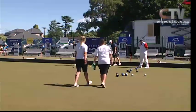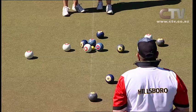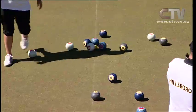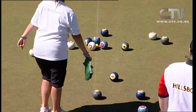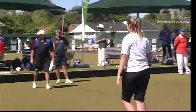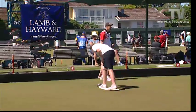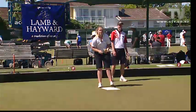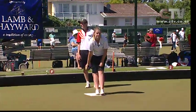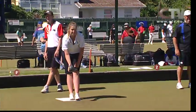You see bowls going on in the other rinks. Three full greens here. Wonderful facilities at Burnside. So she's had a look. It's a real cluster of bowls there. Wonderful opening head. She's not too scared of having a go with the drive, this girl. She could quite easily, and that would leave her front one as shot. So, a chance here to disrupt. Possibly two down as Mandy Boyd goes for the first hit.